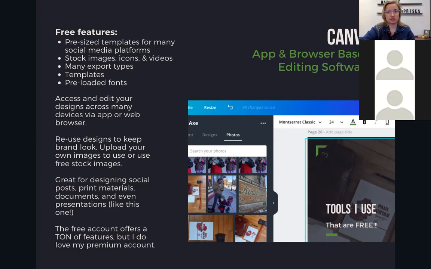I don't necessarily like it that much for video editing, and that is purely personal preference. I know a lot of designers and video takers really love Canva's video editing tools. Personally, because I haven't played with them, I find them a little bit confusing. I know they've updated them recently, and that's great. I really have not invested the time in learning about them. I use Canva pretty much only for photos.